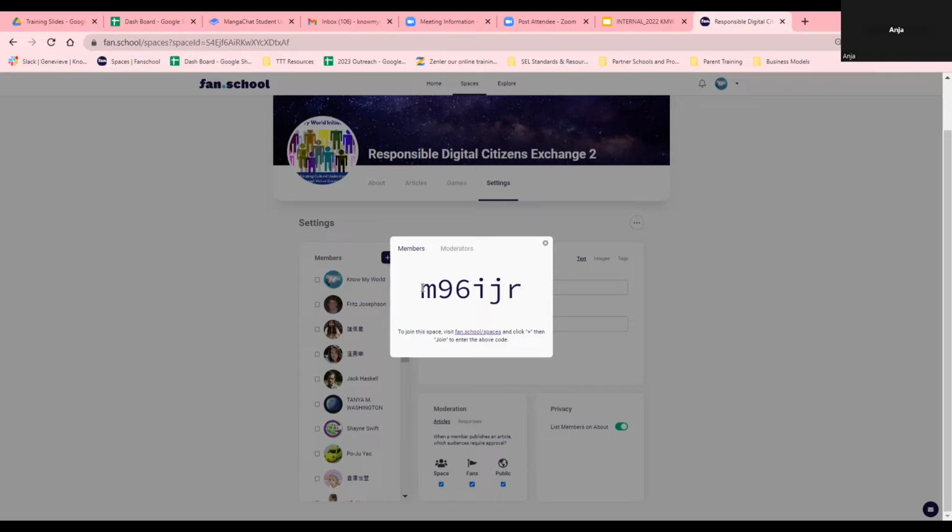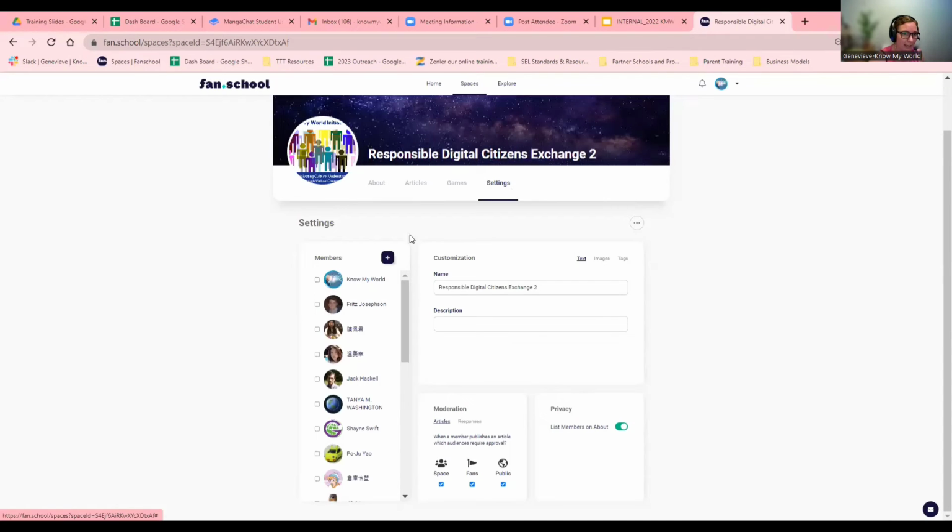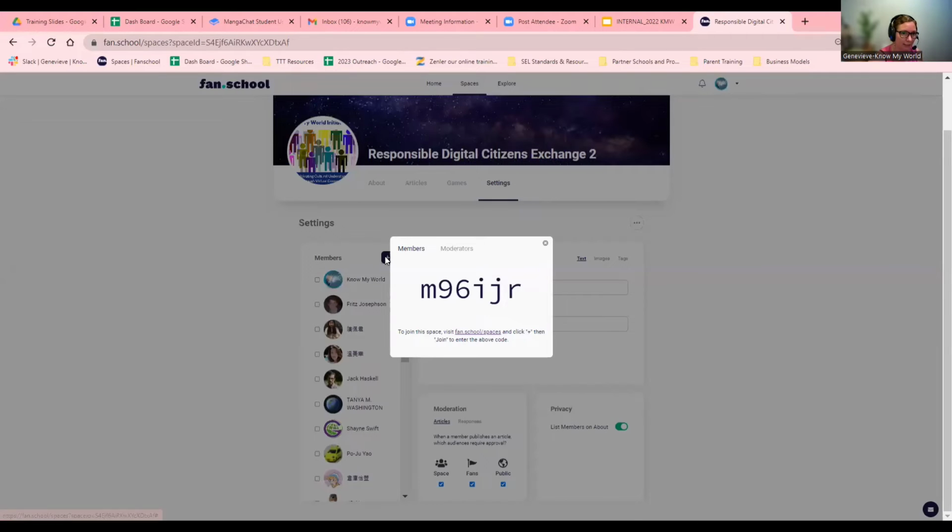Teachers, moderators; kids, members. Exactly. And you get to that again from settings, and then clicking the plus sign under members.